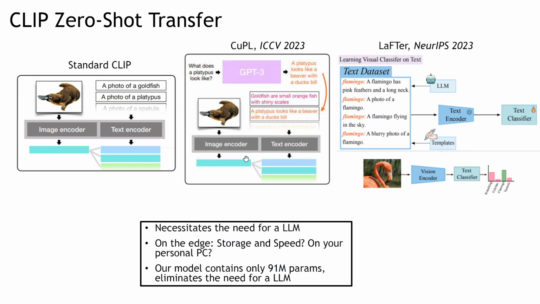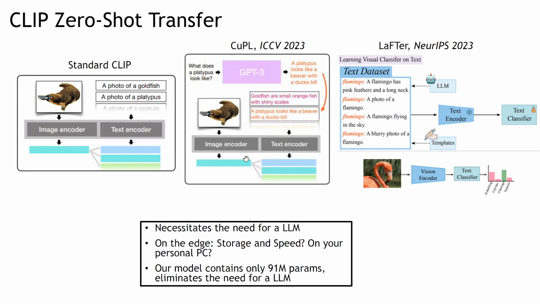Think about if you want to deploy these models on the edge. How are you going to store a 176 billion parameter model on the edge? What will be the implications on speed? You try ChatGPT, it's actually fast, but this is because it's running on OpenAI servers. If you try it on edge hardware, it's not going to be that fast.